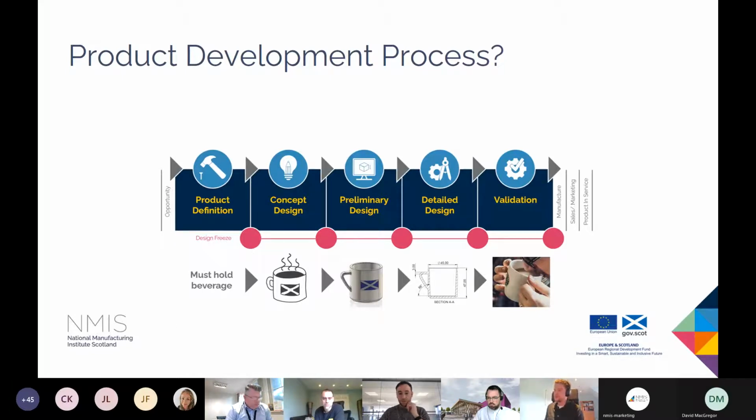This development happens in preliminary design, and this is where you materialise your concept into a thing that's got dimensions, form, and material. At this stage, preliminary design may be a CAD model or perhaps a 3D printed physical model, that kind of level of detail. Once sufficiently developed, the detailed stage focuses on refining your design for manufacture. You might want to think about things like geometric tolerances or perhaps creating manufacturer drawings at this stage.